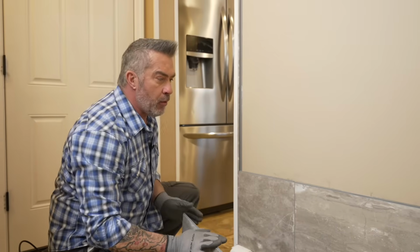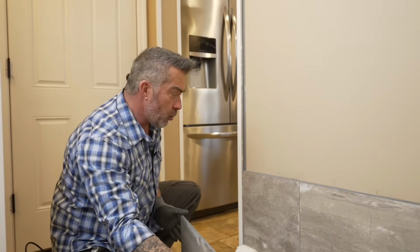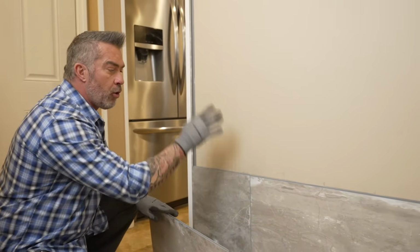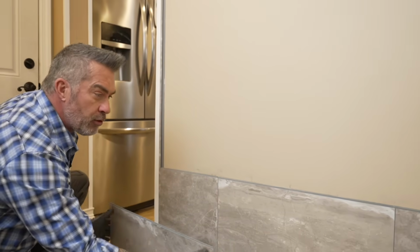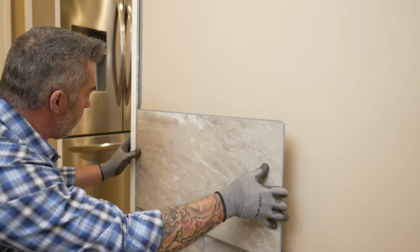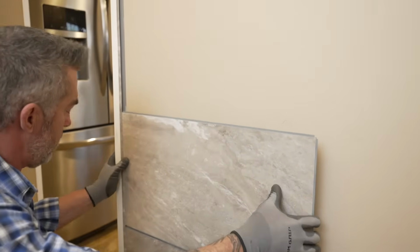the wall. Now again, we're doing a subway or brick pattern with this design, which means we started the first course with a 1/2 tile, so our next course is going to start with a full tile. So we're going to put this into the channel, all the way into the channel. We're going to sit it down on top of our first course, making sure all of our joints line up, it's nice and tight and apply pressure all the way across the tile.